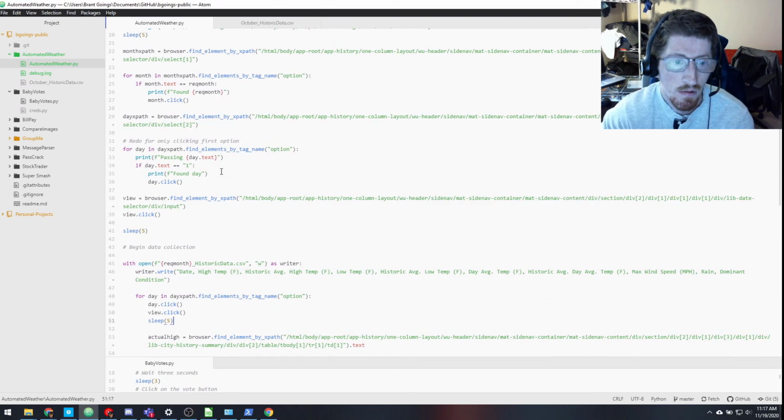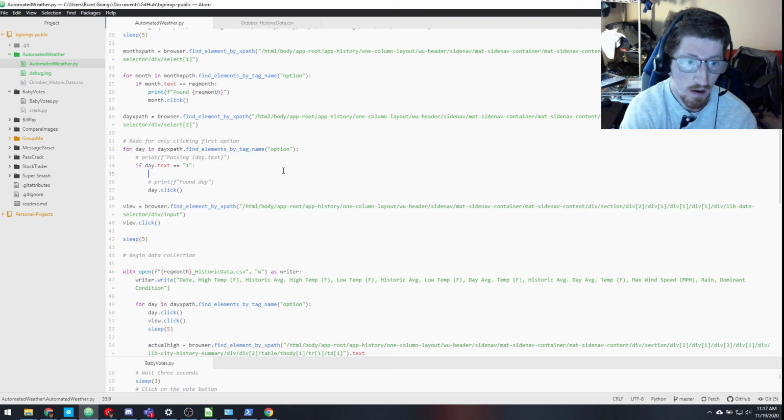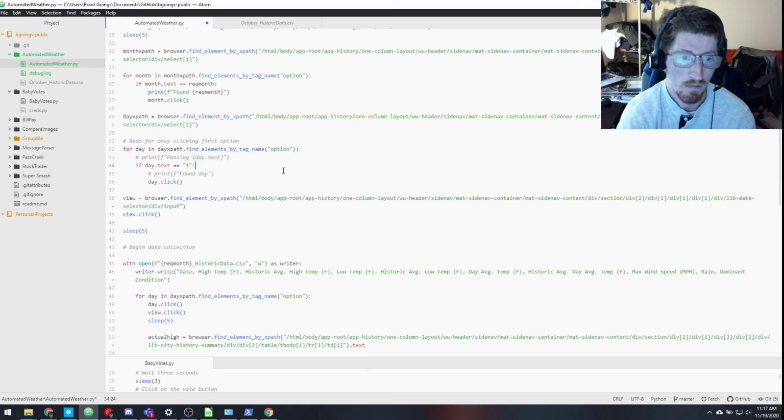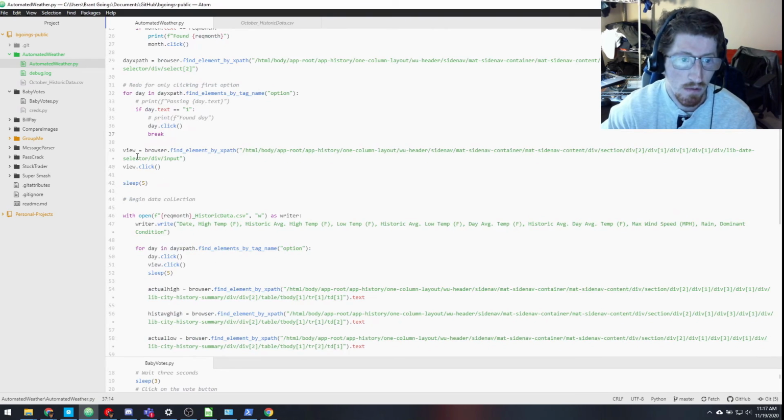All right, and I don't want to print found day anymore. And this needs to be break here. Whoops, it needs to come after because we don't want to iterate through the loop anymore after we found one. We do here though.